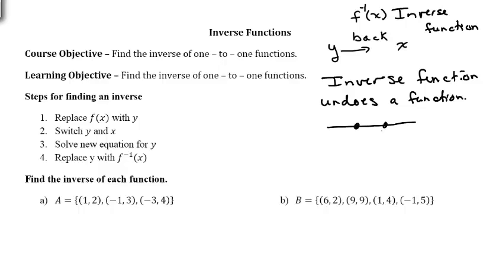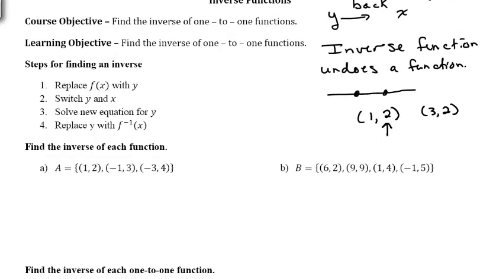So if you have 2 points, one might be, we'll put numbers in there, say 1, 2, and this other point might be the point 3, 2. And so because the inverse function is starting with this y value, this 2, and trying to bring you back to the x, well, if you have these 2 points on a graph that are part of a function, then I don't know whether this 2 should go back to the 3 or whether the 2 should go back to the 1, and that's why you can't have that situation when a function has an inverse.